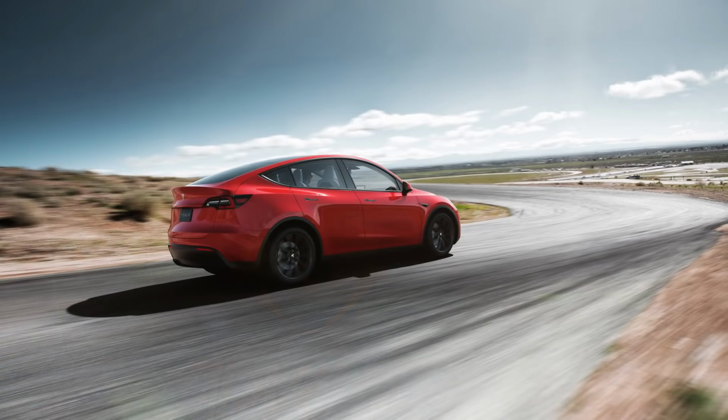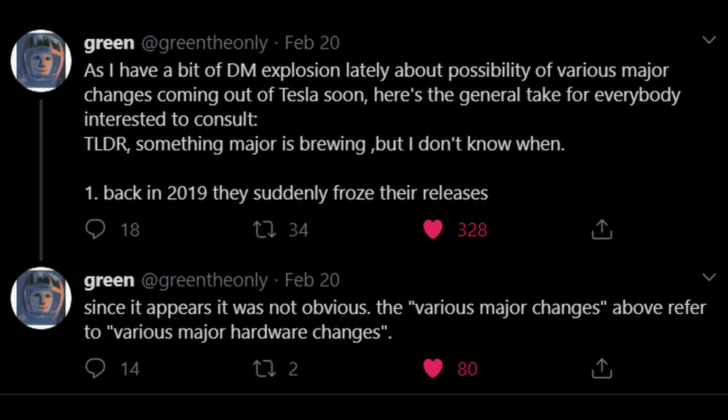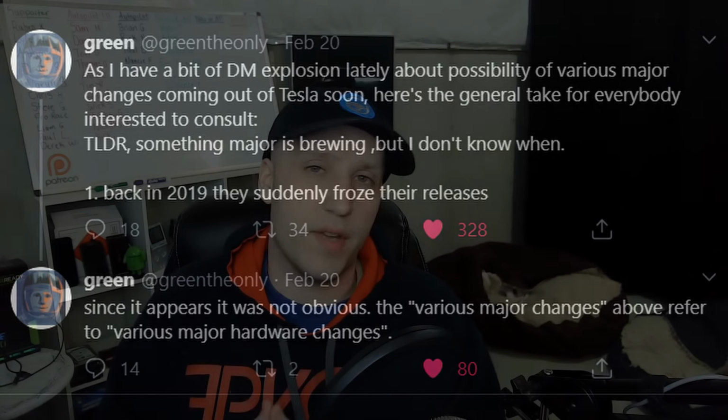Of course, the Model Y is coming out any day now. And we also have Battery Investor Day coming up, and people are speculating that Tesla doesn't want to release new code that has information about that stuff because they want to keep it hidden until they want to announce it. A lot of stuff gets leaked through code when people like Green on Twitter look into the code and see things that Tesla hasn't announced and then tell everyone about them. But my speculation was mostly revolving around autopilot.